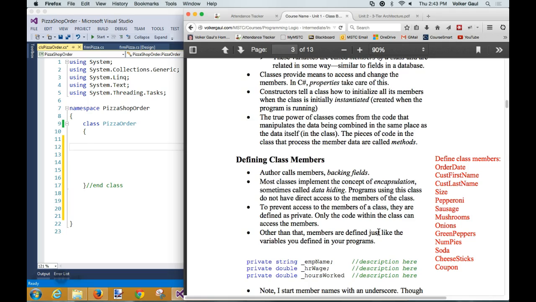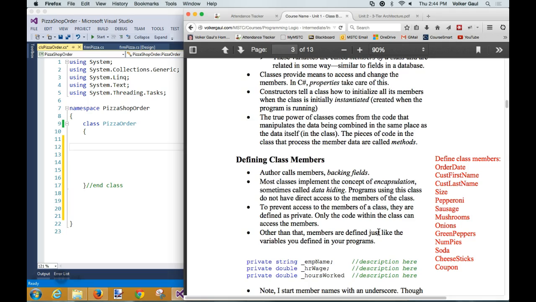A classic analogy for a business class is a cookie cutter. What we are describing here is what a pizza order looks like. It's not a pizza order, it's what a pizza order looks like. Think of a cookie cutter. I keep thinking I ought to bring one in, but my wife won't let me keep them. Bring in a cookie cutter. You going to eat that? No. A business class, you don't eat it, you don't use it directly.